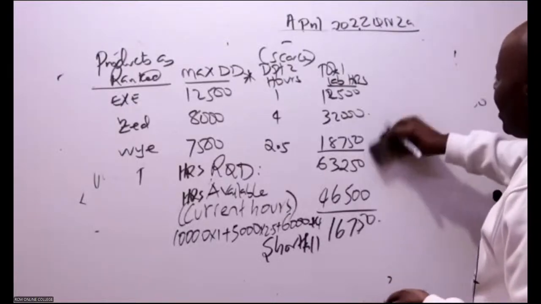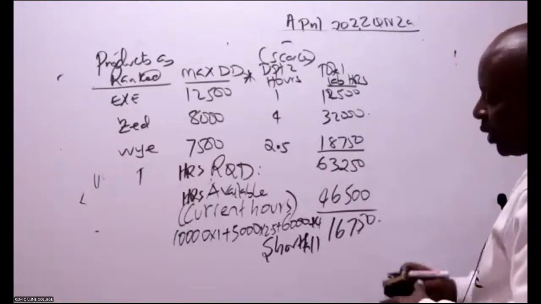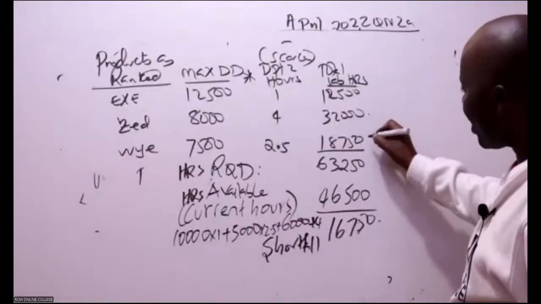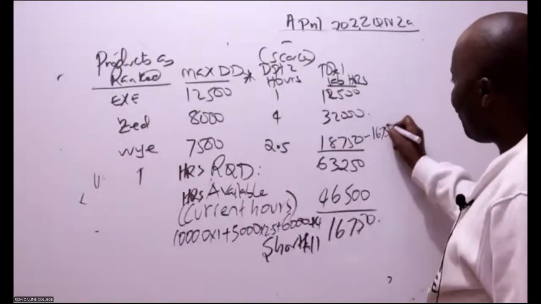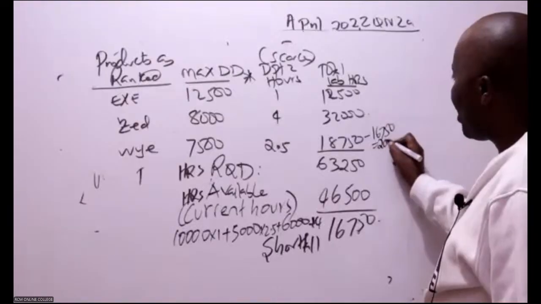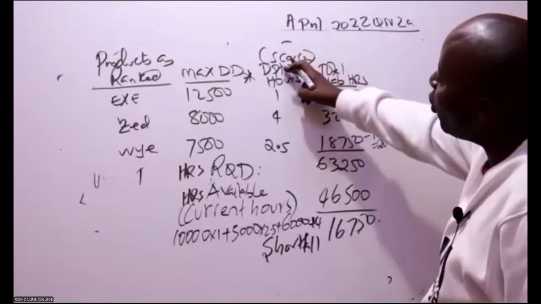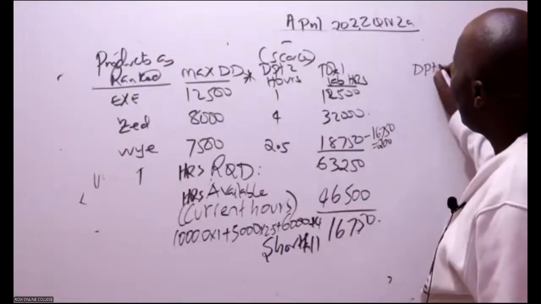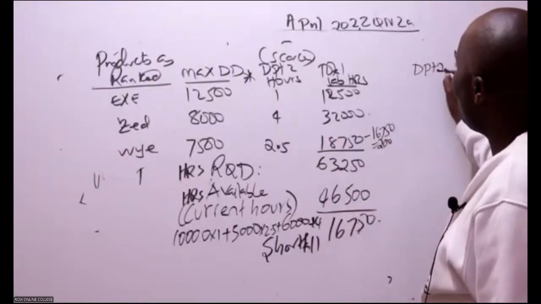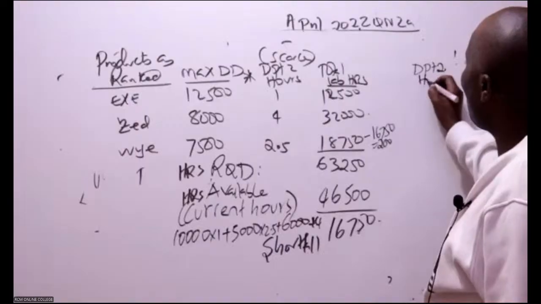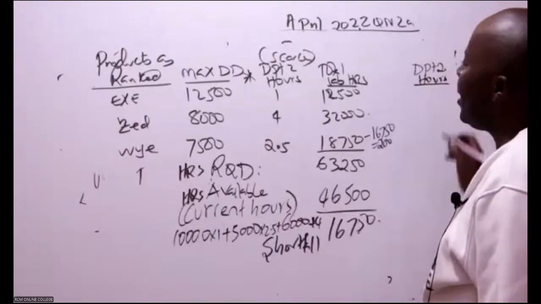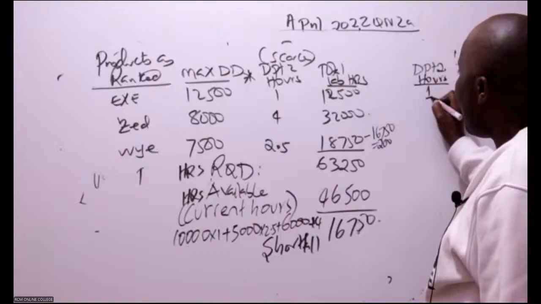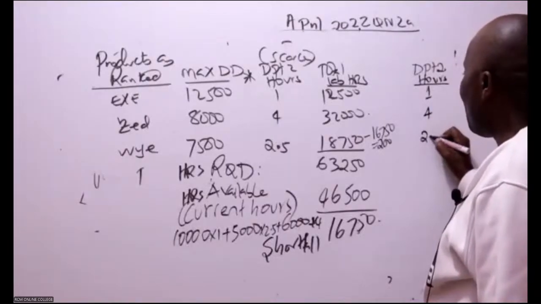Listen, the very best way of knowing, after you get these total labor hours: now we know that this is 2,000. Here we are subtracting 16,750 to get 2,000. Normally we copy this rate the way it is. You copy this rate, you say department 2 hours. So we have here 1, we have 4, we have 2.5.